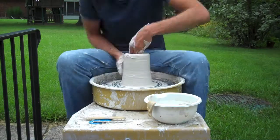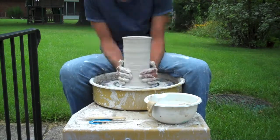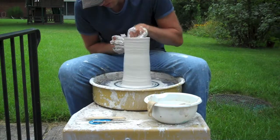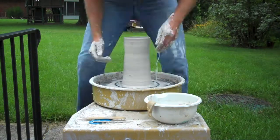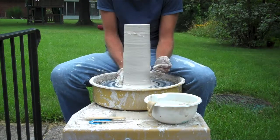You can already see a little bit of wobble on the top there, which I usually don't mind too much, but you see that I'm not really pulling all the way to the top there. I try to leave that top part a little bit thicker than usual. Always covering the piece with plenty of slip. I'll take it all the way up, and I've got the height that I want here.